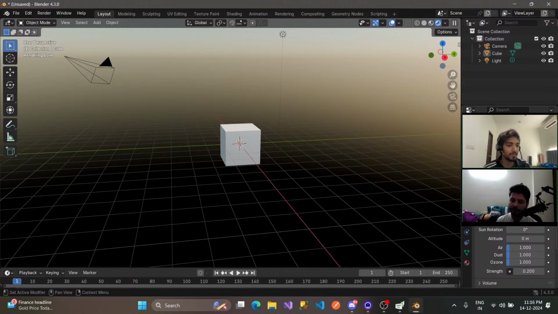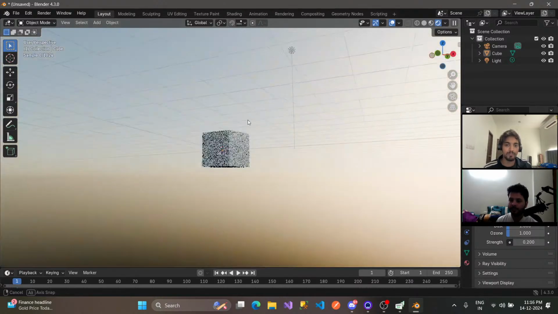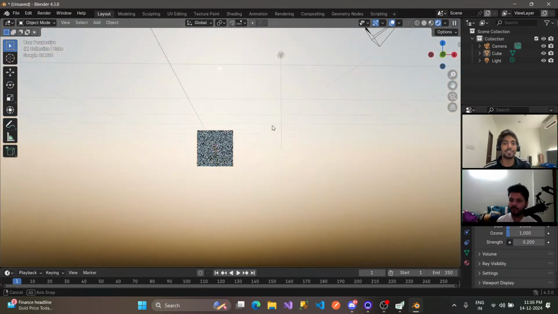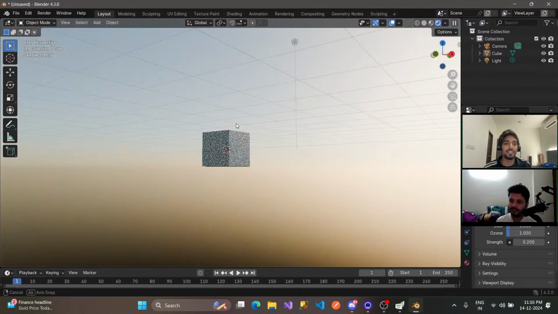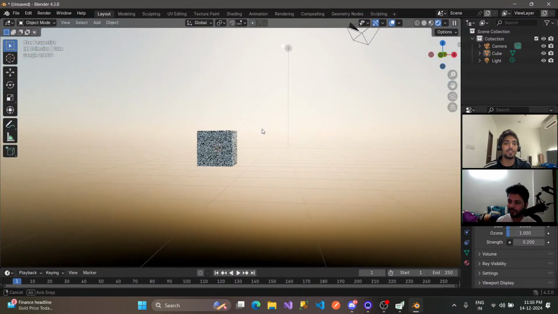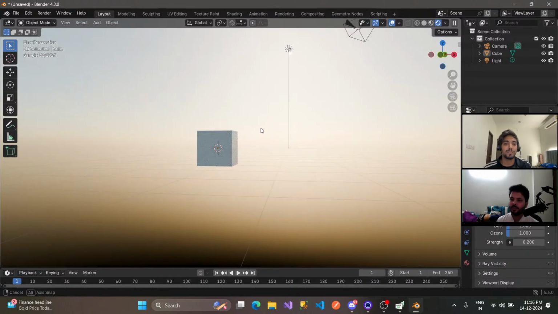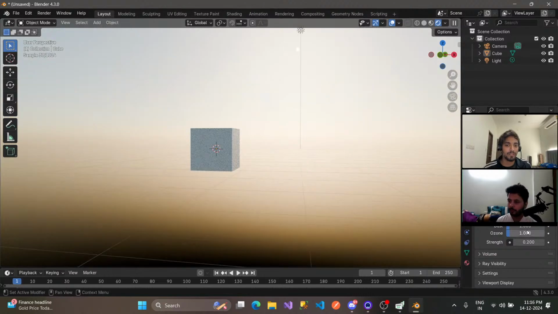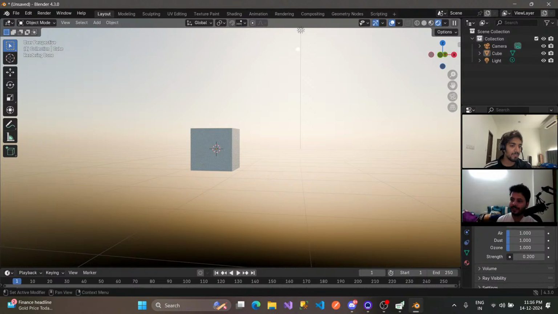Now you can see we're going to be able to see some skies. If you rotate the scene, you're going to see some skies appearing. We have the sun in there. That white dot is our sun. We can increase the size of the sun a little bit, and that is just going to make our light a little bit softer. So you have the sun size setting. If you increase it, you're going to see the size of the sun increasing. We have it at about 4 degrees. That's what makes your light a little bit softer.